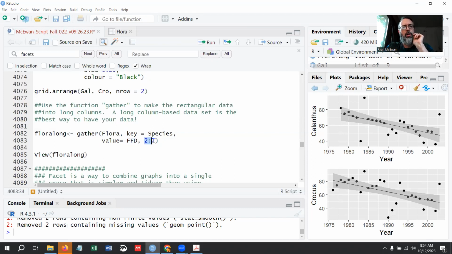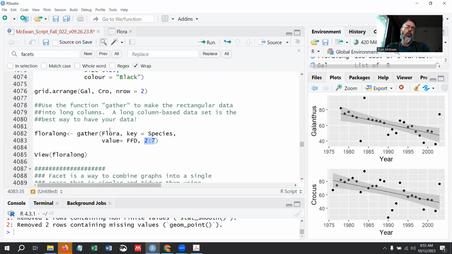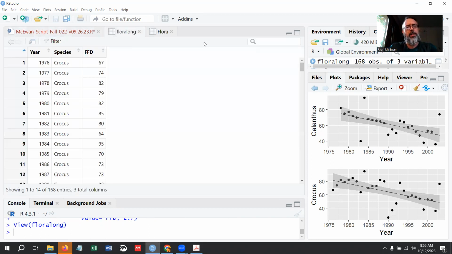And then we're going to go 2 through 7: 2, 3, 4, 5, 6, 7. So this is going to work just perfectly. You can use this in your own data set. You're going to need to think carefully about what you're doing, but the gather function is quite useful to take a rectangular data set and make it a long data set.